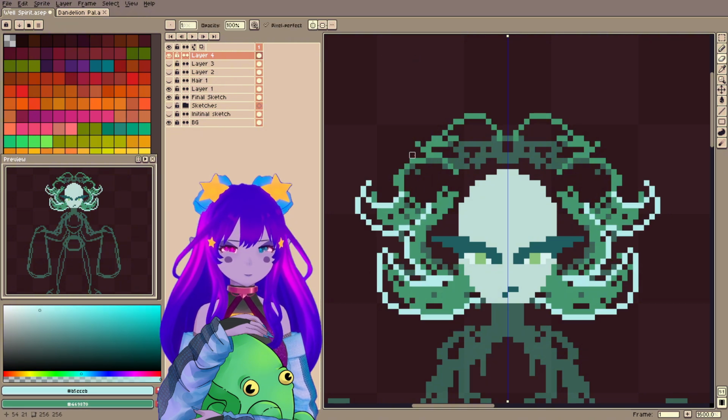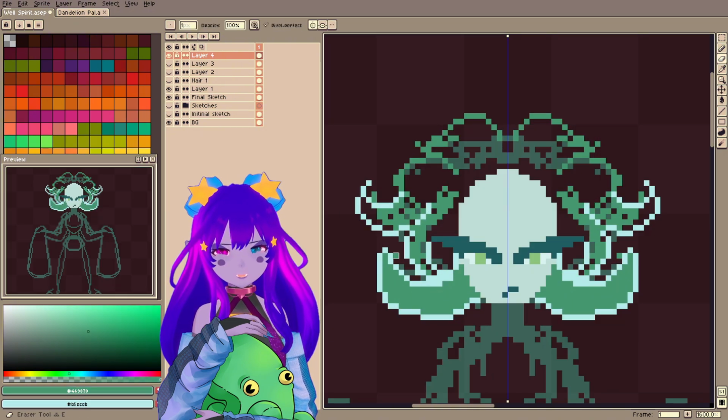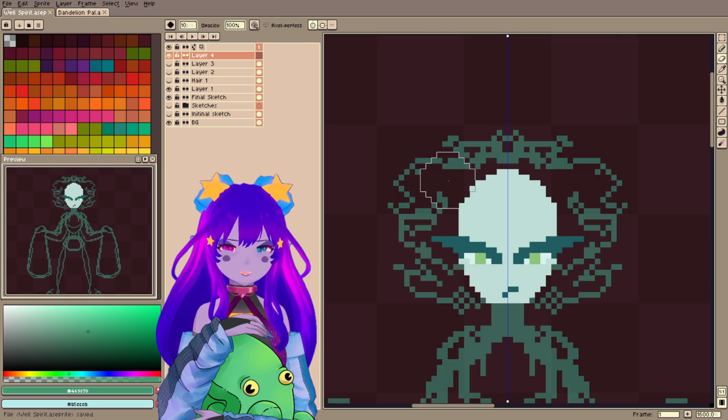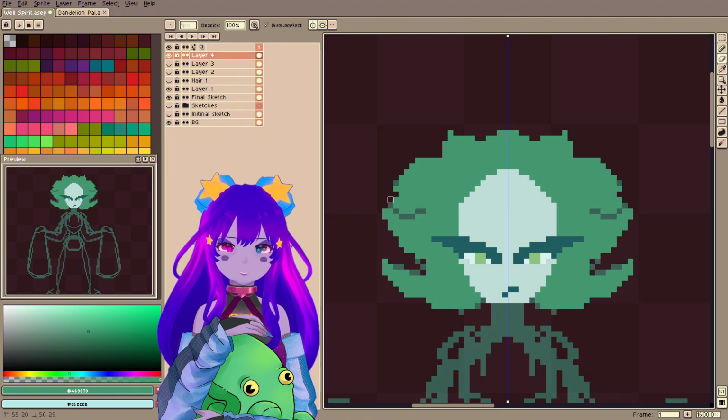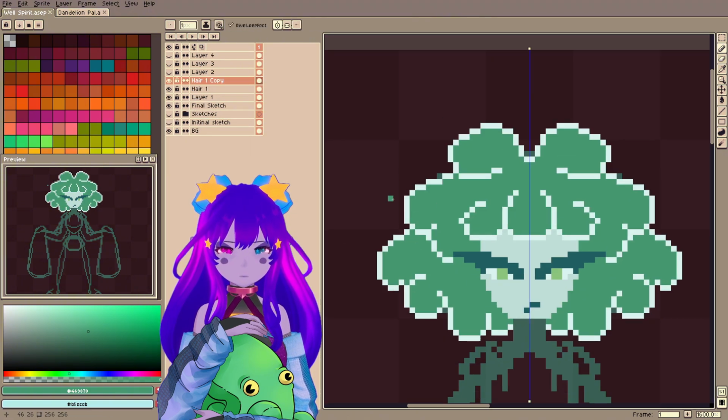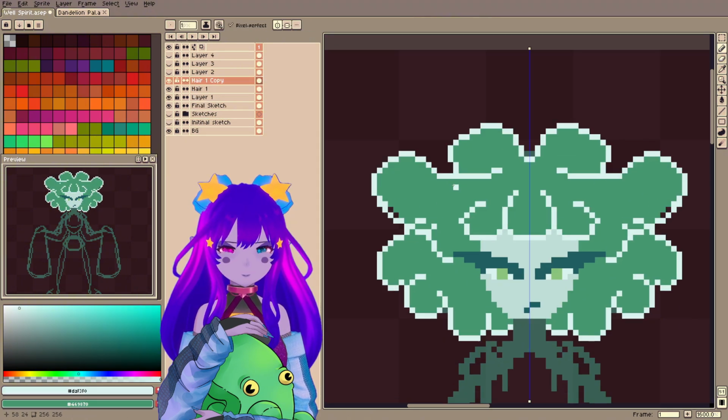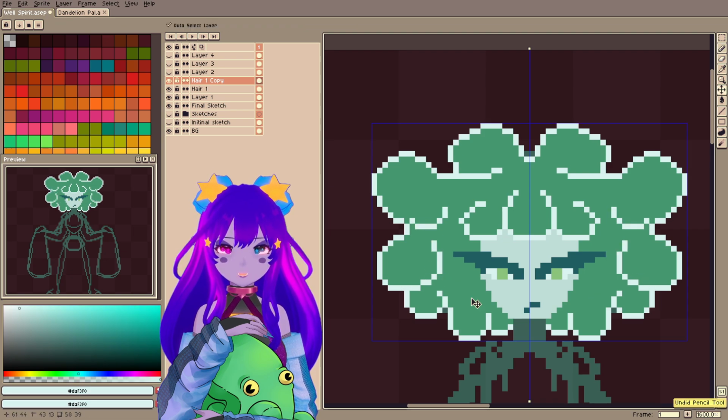Here I decided, okay, maybe I try the blob method, but the blob method also doesn't work out. It looks a little wacky and funny. At the end, I go with that more roundish feel. I'm just trying to see. Blob work? No. So after I choose this hairstyle, I go back in and edit it a little bit.